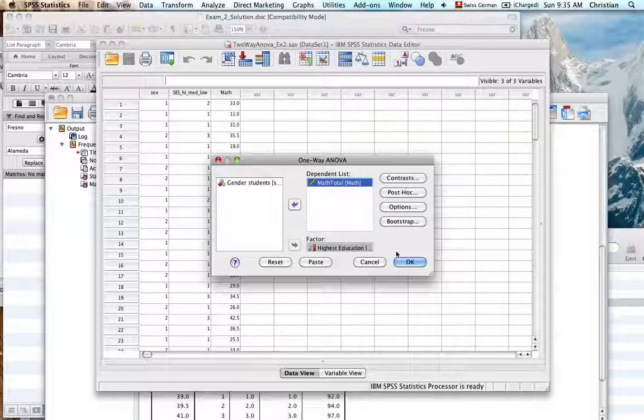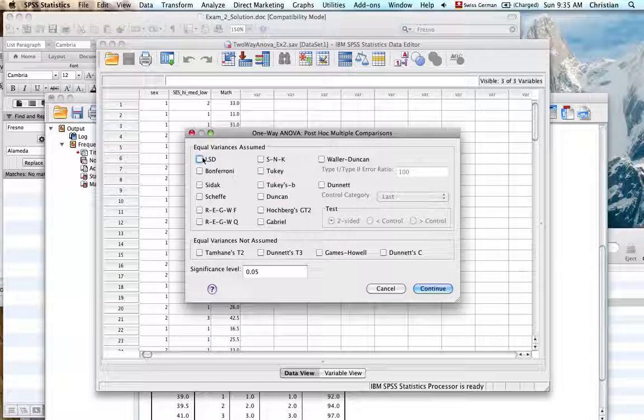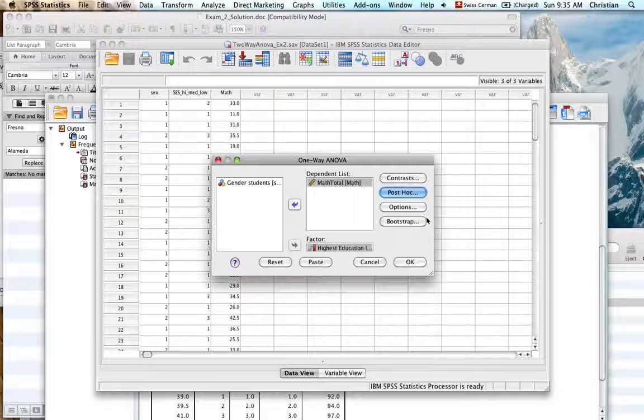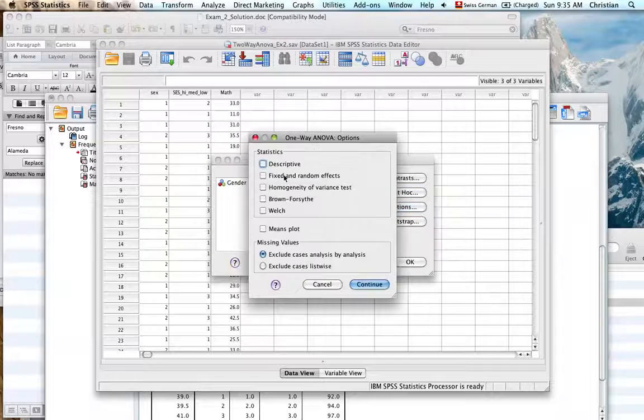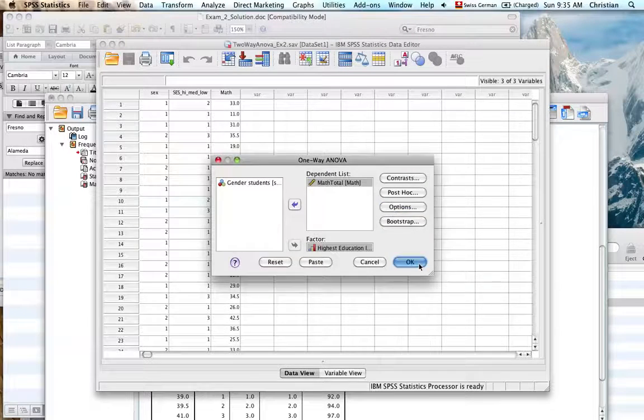Then we could run this and see if the ANOVA is significant, if there is a difference in variances between groups and within groups. But because we were going to do it in one run, we already asked for the means comparisons, and we'll just pick the Scheffé. If you like, you can also pick the LSD, which will be a little bit less strict. Then for the options, we choose the descriptive statistics and the means plot. Hit continue and OK.